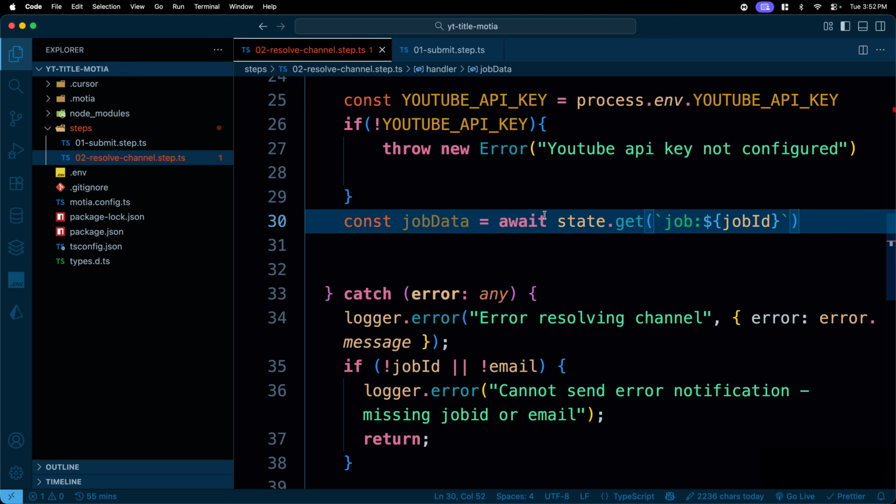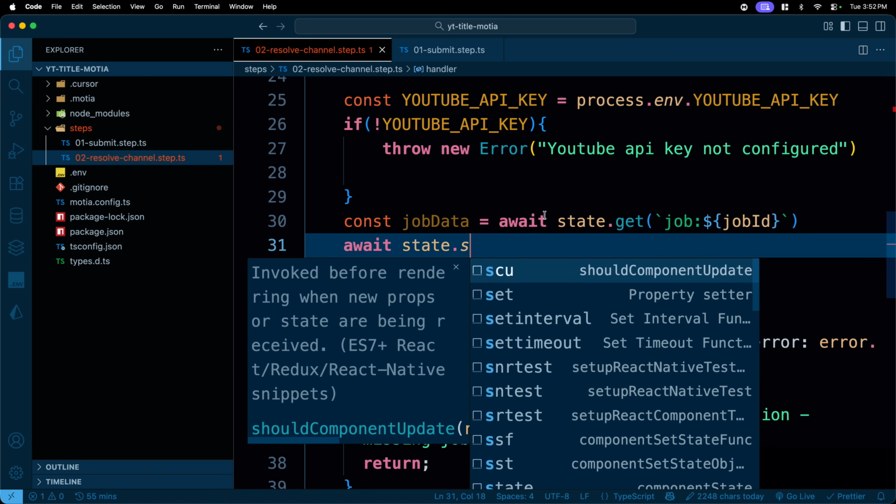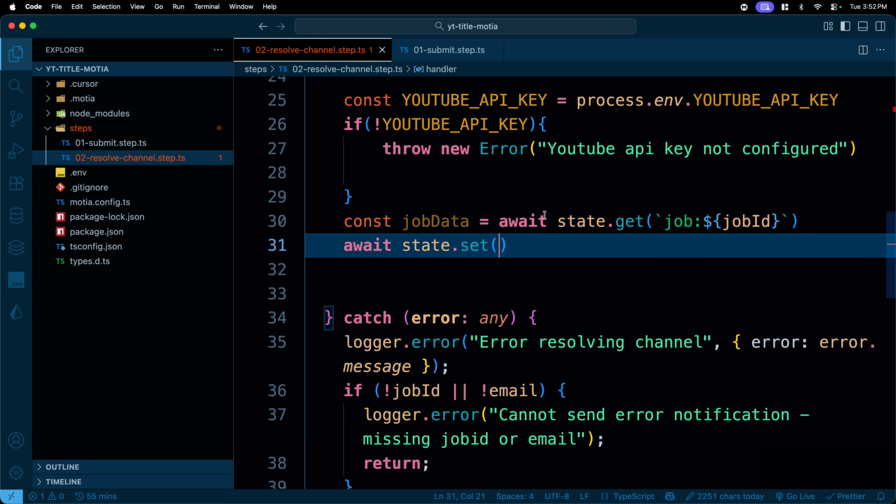There we go. Once I have this, now I can just go ahead and update just the status. I don't want to have the update of the job data or anything. Just keep them as it is. Just want to update the status. So how I can do that? Simply again, await this. In the state, I want to set, remember, you have to set everything in the state. So be careful for that. And use backticks.